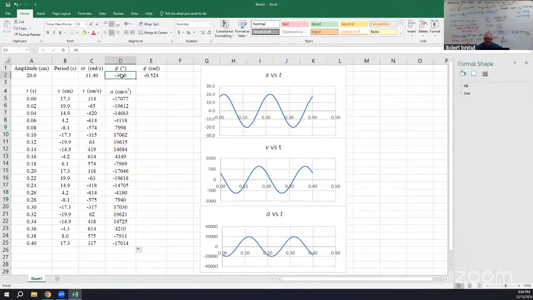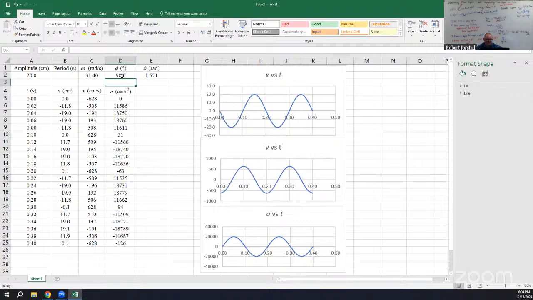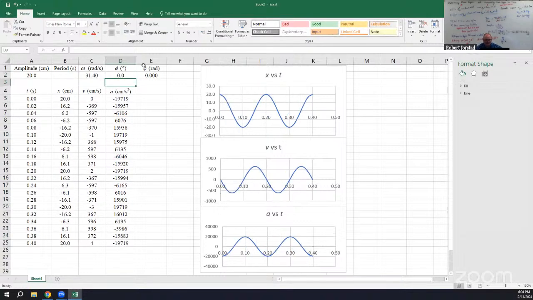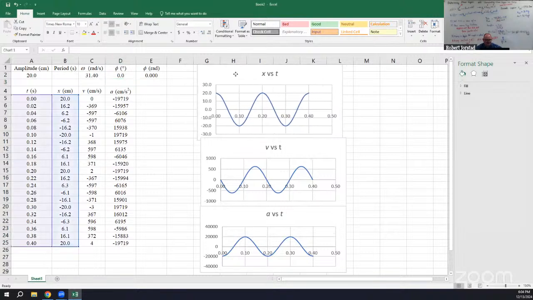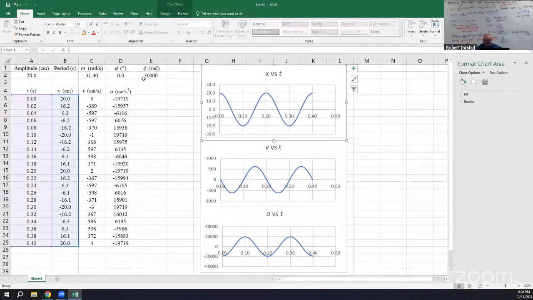And now what we could do is see what happens if you use a 90-degree phase angle. Oh, okay. How about 0? Let's start with no phase angle. All right, it's right there. The cosine's maxing out. I'm looking at the X of t graph right now, so just keep your eyes on that.